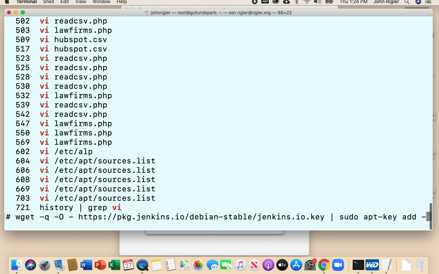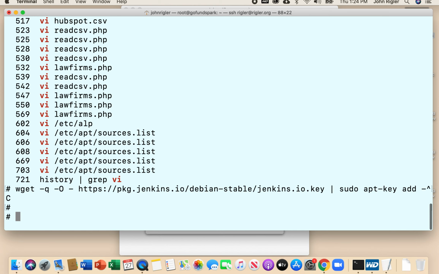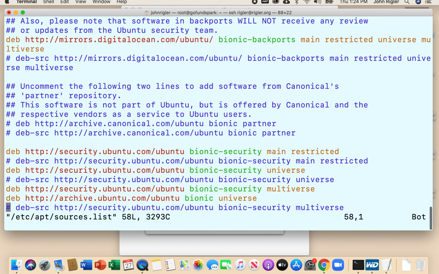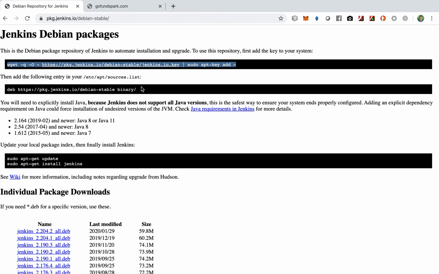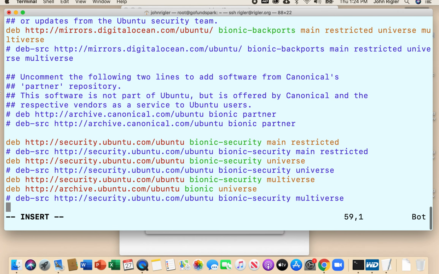It's the apt sources.list. There you go. We're going to add it to the end of the file. This is important, that this is on the end.